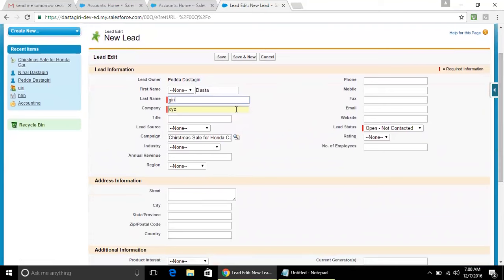When a customer is inquiring about my product, I'll collect all his contact information, like phone number, mail ID, source, etc. So let's say the phone number is something like this, and the email is this. So this is about the lead information.